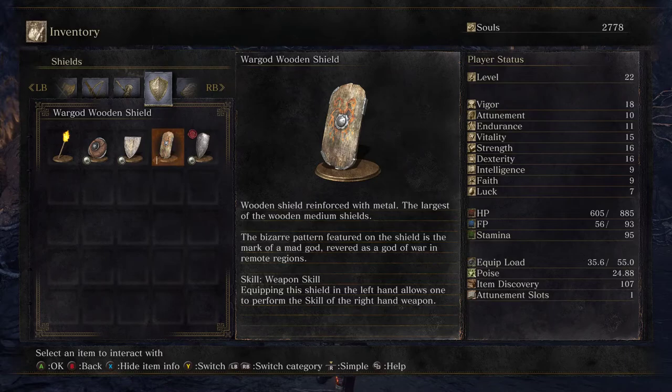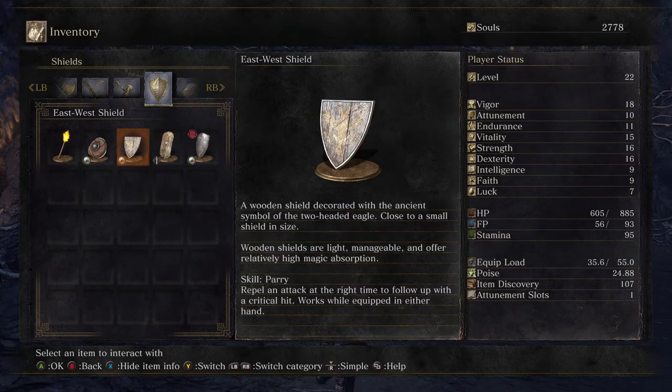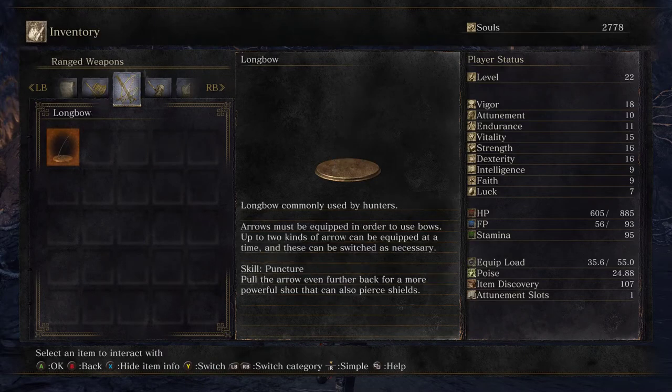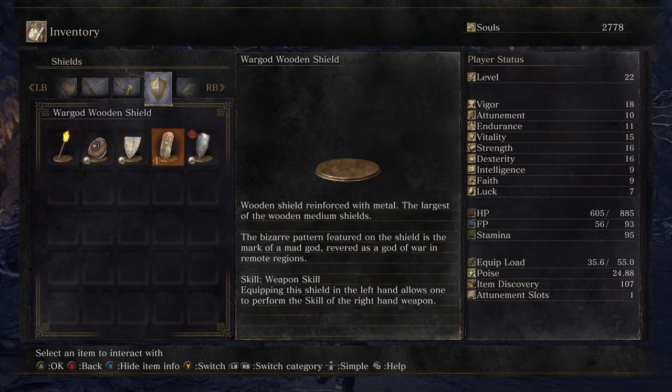I like how it shows you the skill parry. You can see the icon. That's probably a parry icon. And this weapon skill shows a weapon. They don't do that with weapons, just shields. Okay. Wooden shield reinforced with metal. The largest of the wooden medium shields. This looks like the lion wooden shield in Dark Souls 2.